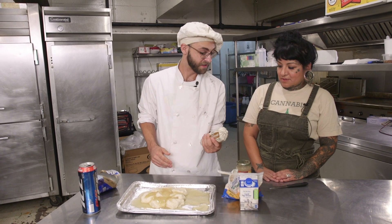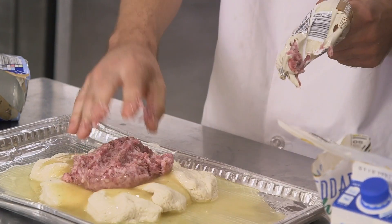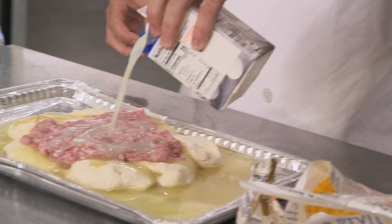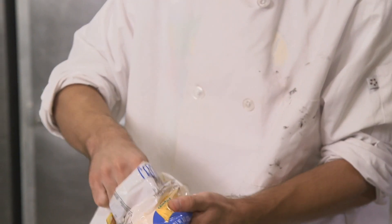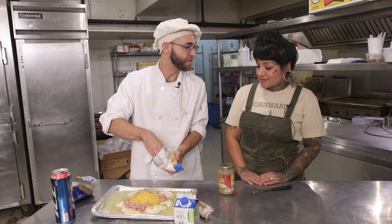Next we have the meat — we're getting to the meat of it, which is just some pork sausage. Then we have some egg whites in a carton, liquid egg whites. This is important for the breakfast aspect of it, so we're just going to pour that on there. Finally, we have the pièce de la résistance, which is a pasteurized process topping. It's important to remember that this is not formulated to melt. So we're going to put this in the oven at 350 degrees for 45 minutes. We'll see what happens, but I do have a finished product here I can show you.